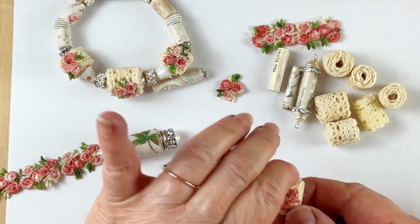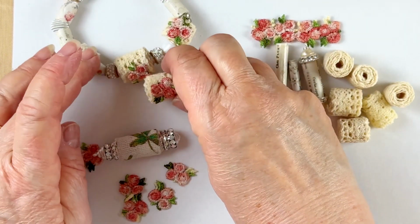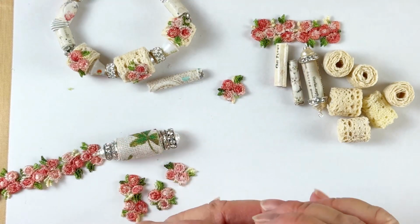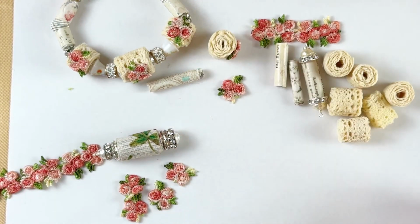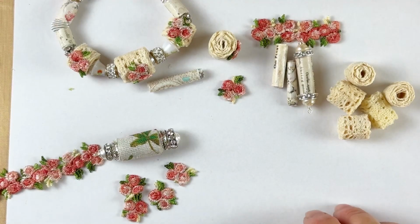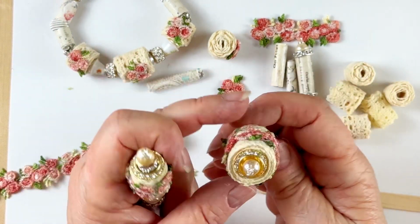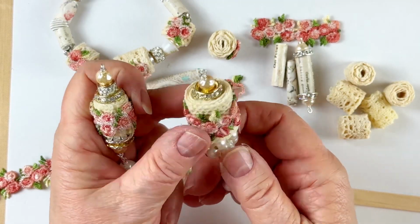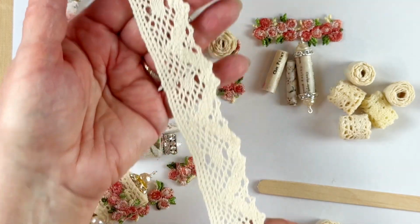Okay, so there's what it's going to look like when it's done, just like the ones on my bracelet. So that's kind of pretty. If you have a bigger one, you can go all the way around the middle. I did that with some of my big ones. I used my bigger ones on my tassels. These are quite big. You can see this one's really big, and it's the wider stuff. It's this stuff that I used on that one.